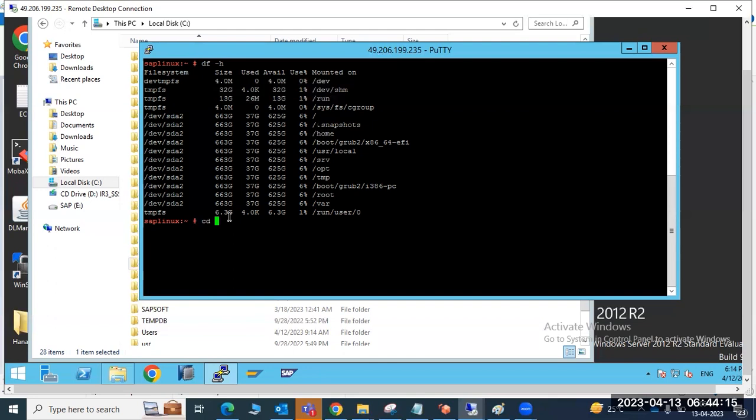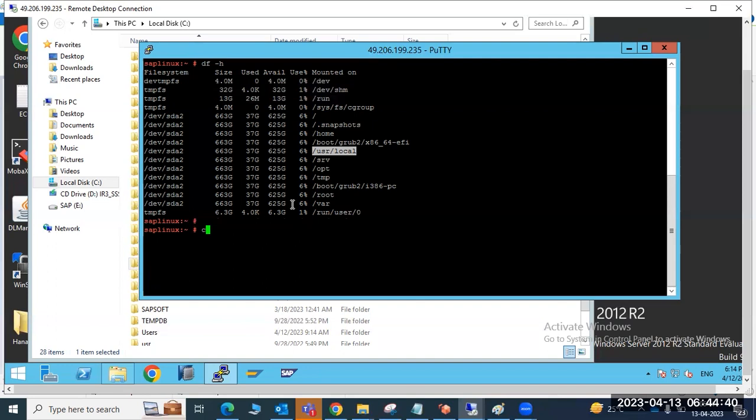Then you come here and right click, and it will be pasted immediately. You don't need to copy and paste separately. Backspace is for removal. Then Enter, it will go to the next prompt.